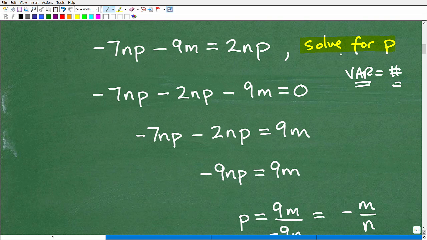But the main idea is you want to get the variables to the left and your numbers to the right. Now, the only variable, because I'm solving for P here, the only variables I'm concerned with is the variable P. So all other numbers and variables here, which in this case I have an M and I have an N, are eventually going to end up on the right-hand side. So that's kind of conceptually what we're thinking in those terms. So here I have a P, that's part of my variable.